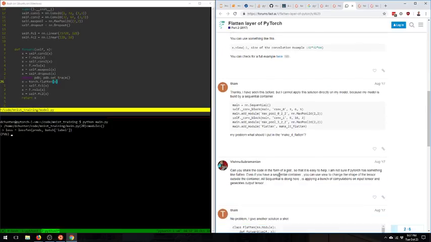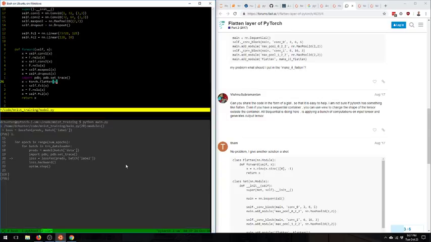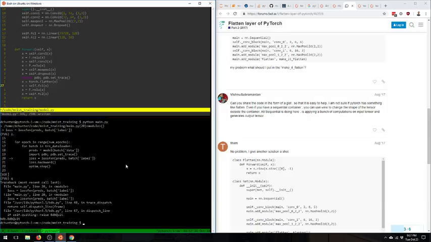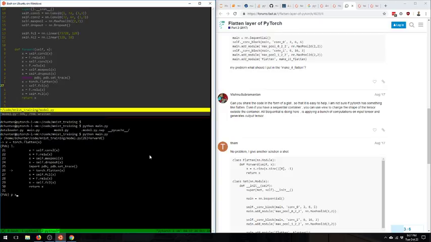Built by a sequential container. Okay, so write this file. No, stop it. Write the file. Thank you. Let's see how we can flatten. So basically what I want instead is not a fully flattened tensor, but a slightly flattened tensor. By that I mean if I px.shape, notice how it's 8 by 64 by 12 by 12. What I really want is this part to be flattened, but not this part.